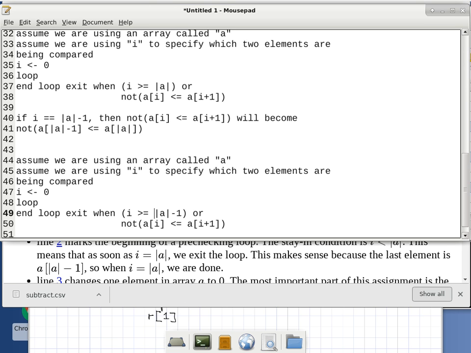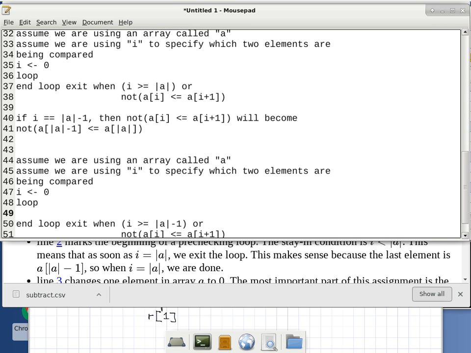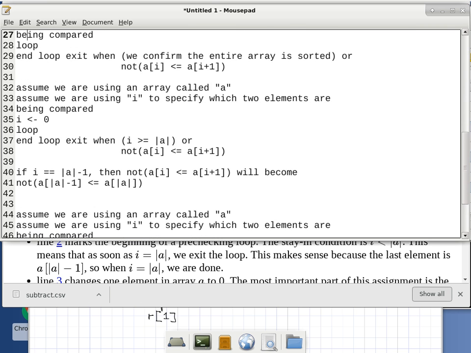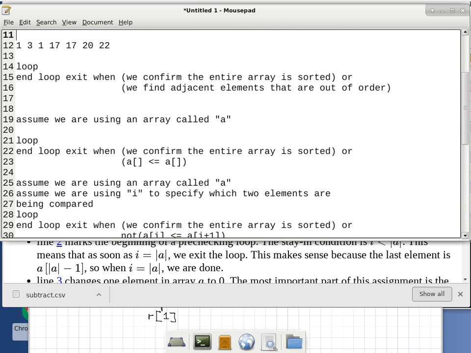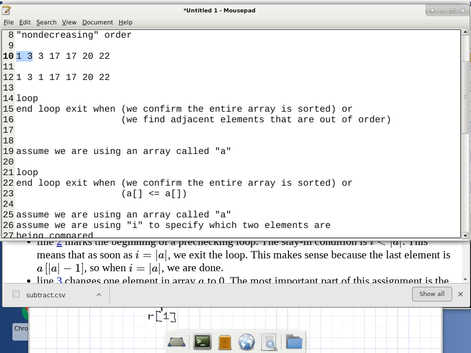What is left to do is to specify what we do per iteration. I starts from 0, but somehow it's going to end up as bar A bar minus 1. How can it go from 0 to bar A bar minus 1 if everything is in order? In other words, going back to the more graphical way of looking at this, how do we move from comparing these two to comparing these two? What do we need to do to I so that initially we compare A bracket 0 to A bracket 1, and then we compare A bracket 1 to A bracket 2? Yep.